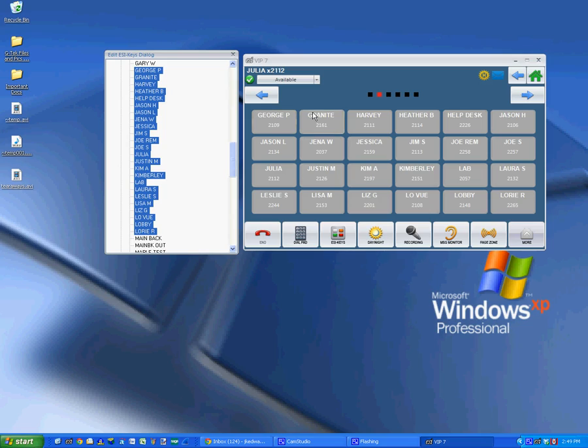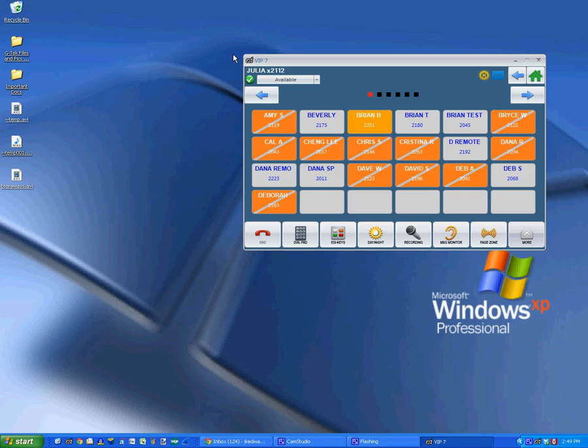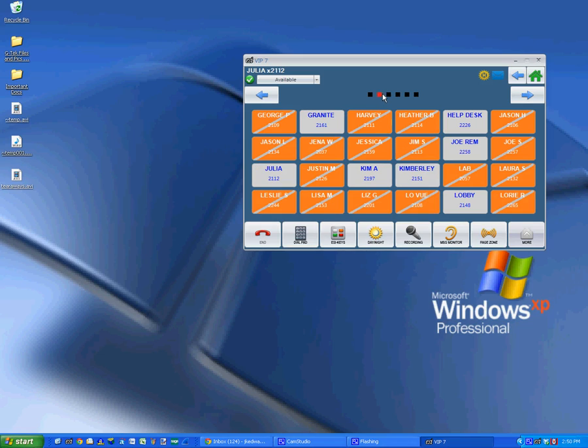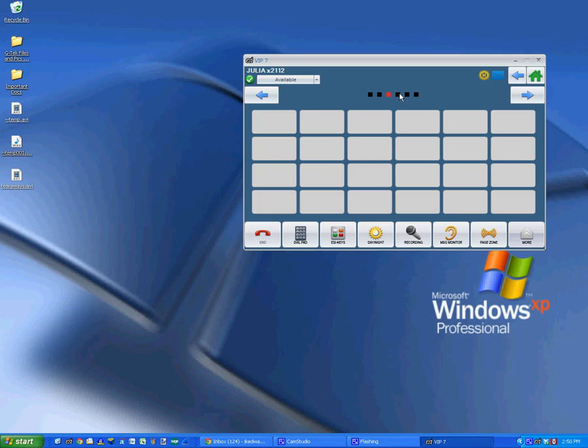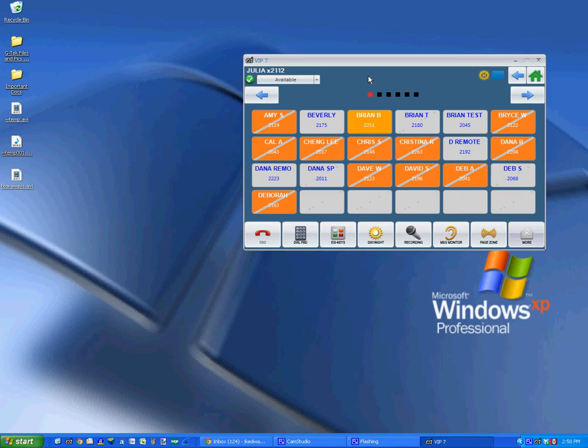And you'll notice too that when I get out of programming, so when I close this window here, the little list window, everybody's station status appears. So all these people with the slash through them, those people are fobbed out of the building because they use ESI's presence management feature or tool that we have. And then Brian, he shows to still be fobbed in, but he's just in D&D. And it would be red if somebody were busy on the phone, which it's after hours, so nobody's on the phone at the moment.